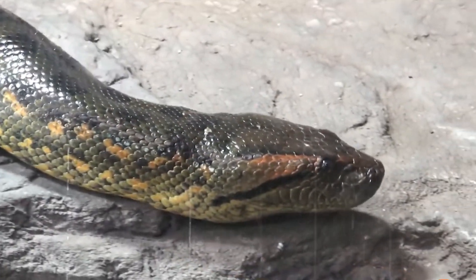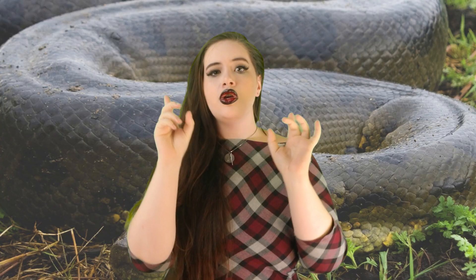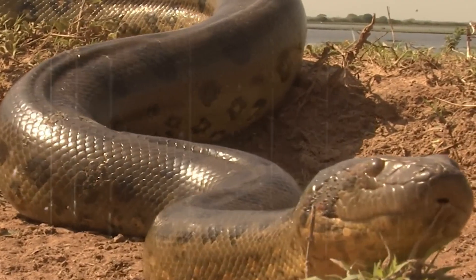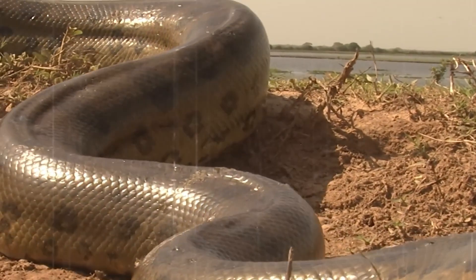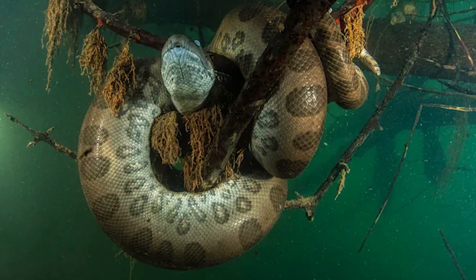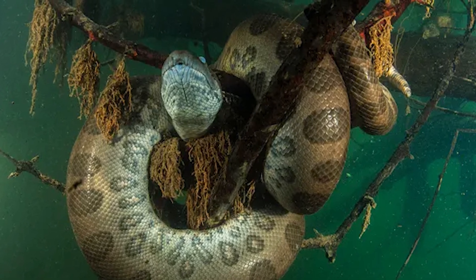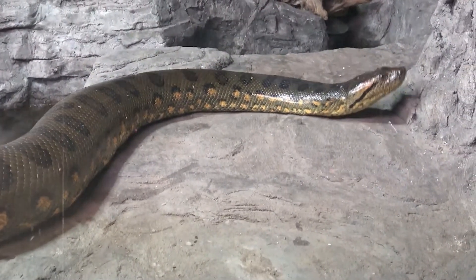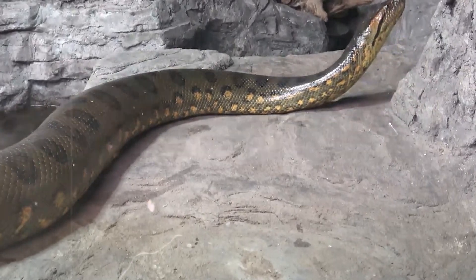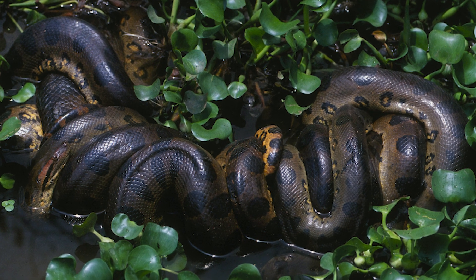Let's see if I can pronounce this next species correctly because they don't have a common name yet — they're new: Eunectes akayima. It's always particularly surprising when a new species of large creatures are identified, unlike the little guys I've been chatting about before this. This year, this 20-foot-long Amazonian snake became one of the most notable megafauna species to make a new species list.